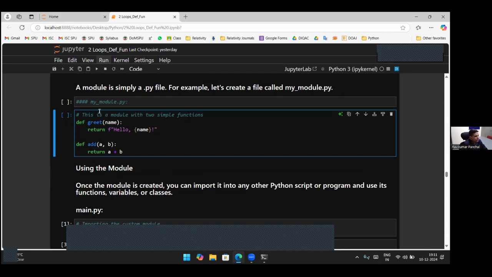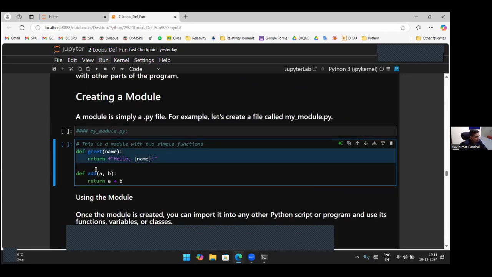So how to create a module? Let me create one module which performs two operations. First of all, it will greet with the user's name, and the other operation will be addition of two numbers. I want to make my own module, in order to avoid defining these definitions repeatedly.